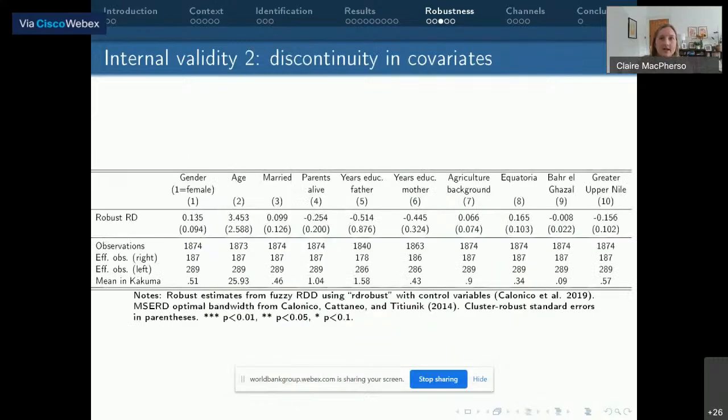The second robustness check tests for the presence of discontinuities in predetermined variables, which are not expected to have been affected by the treatment. Reassuringly, we find no evidence of jumps in predetermined variables like gender, age, marital status, or region of origin dummies. And as further evidence of the robustness of our design, the adjusted R-squared of regressions with and without these controls are not very different, suggesting that the predetermined control variables are relatively weak predictors of the outcome variables. Controlling for predetermined covariates does not significantly change the estimated effects.